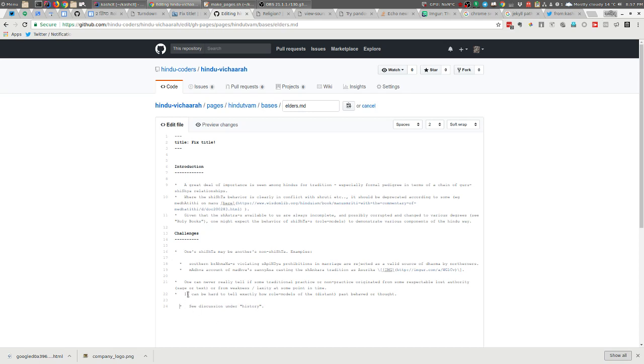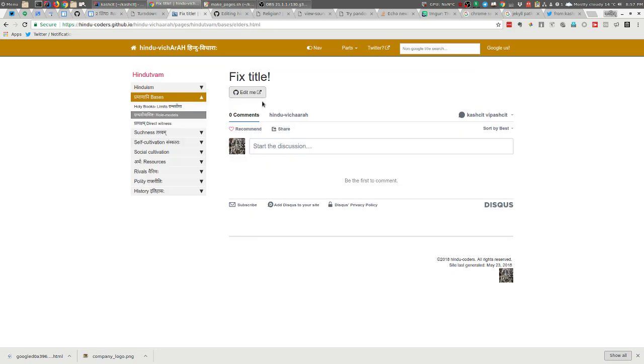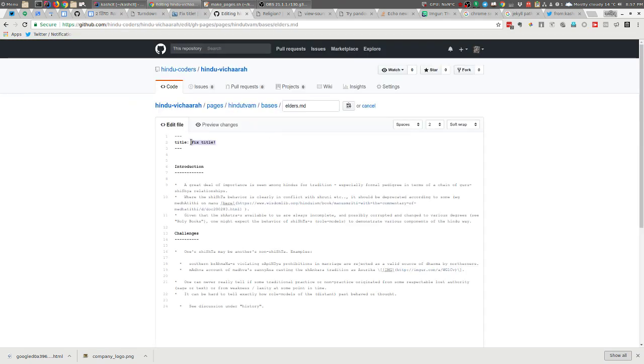However, this is just to show you, just in case it's needed. So you copied the markdown, you have indented properly. Now the content is ready. Only thing to do is fix the title. The title you copy from here. Don't copy the number. We don't need the number. Just say copy, come back here or wherever it is, and paste it here.